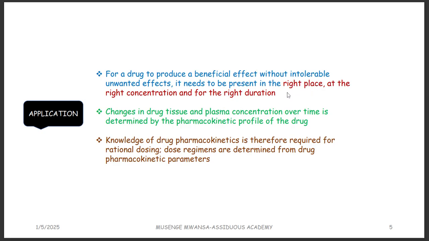Some drugs, you are going to administer orally, like someone takes them. Others, we are going to give via the blood vessels, that's IV, intravenous. Others will be intramuscular, others sublingual, and others by inhalation. The reason you are doing all this is to make sure that the patient can tolerate the drug. For example, if someone has asthma, you want to give mostly inhalation drugs so that it can only go to the respiratory system and not everywhere else. So that is the right place of administration, the right concentration, and the right duration. Okay, so that is important to know.